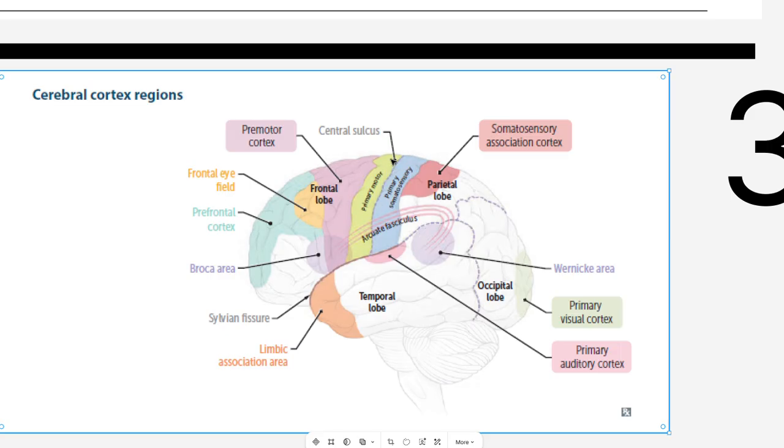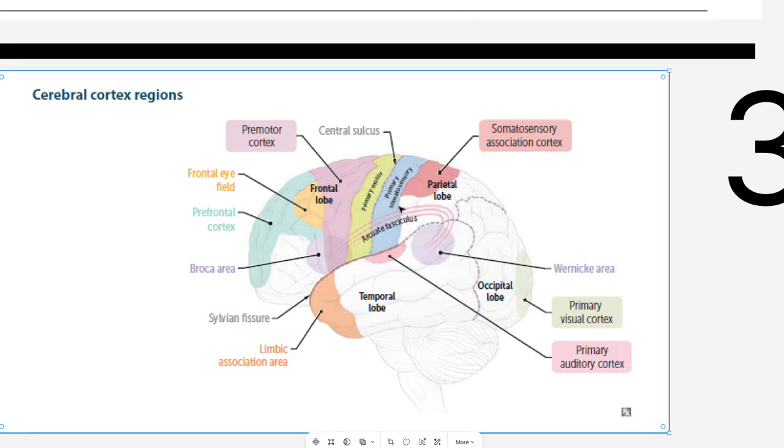Anterior to the central sulcus, you have the primary motor cortex, and posterior to the central sulcus, you have the primary somatosensory cortex. What is the primary motor cortex and primary somatosensory cortex? These are the areas where all your ascending tracts were basically ending. So you remember the corticospinal tract was ending in the primary motor cortex, and your dorsal column medial lemniscus pathway was ending in the primary somatosensory cortex. So this is the end point of those ascending pathways, if you can remember. Ascending and descending, however you want to put it. So corticospinal is descending, but dorsal column medial lemniscus is ascending.